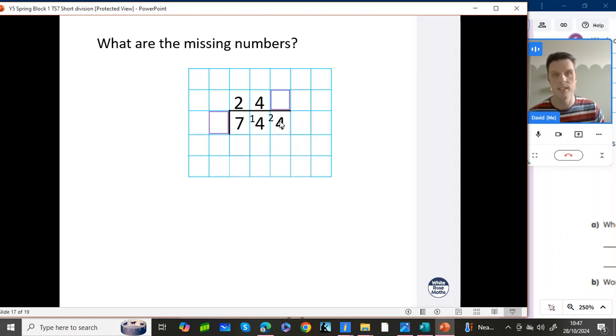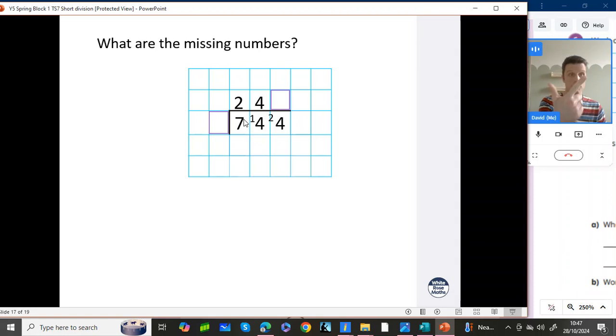Now we know there's no exchange. So here we've got 24. Now we know that there is no exchange here. There's no remainder at the end. So 24 will divide completely. So if we think of the numbers that are in the 2 times table, 24 divides by. Every number divides by 1, so we don't do that one. Let's start with 2. Well, 2 divides by it. So going back to the beginning, if we do 7 divided by 2, that would give us 3 remainder 1.